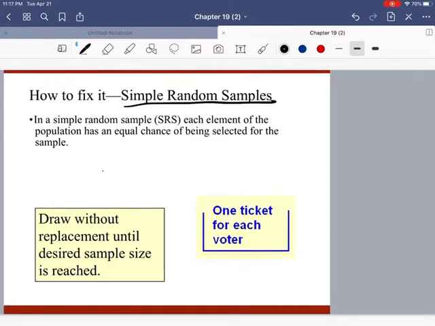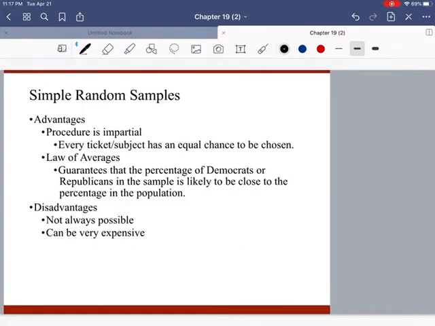That sample of 100 seniors should follow the approximate character distribution of all seniors at Green Canyon High School. But we can have problems with that sometimes, where it's not always possible. If I'm sampling the whole U.S., I can't take every single name, put it in a box, and draw out 100 people from that box. And it can also be very expensive to hire the manpower to do something like that. So if it's possible to do a simple random sample, that's what you want to do. Random is always best, but sometimes it's not possible.